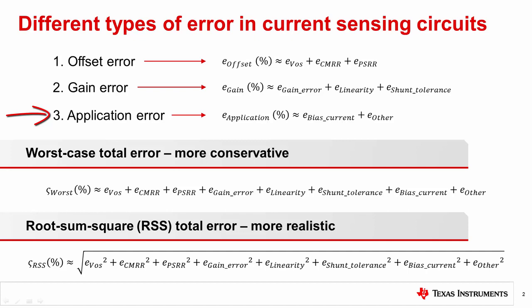The third type of error is application dependent error. This includes error induced by bias currents, temperature variations, input filters, frequency response limitations, and any other artifacts. As the name implies, the impact of this type of error can vary significantly across different types of applications and devices.